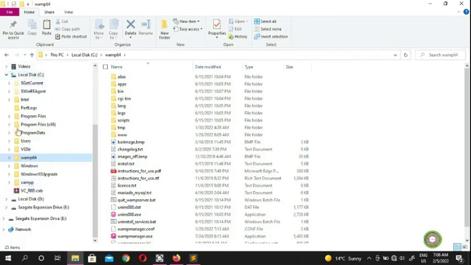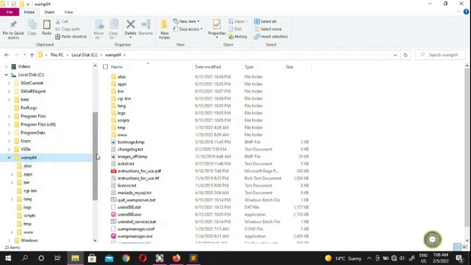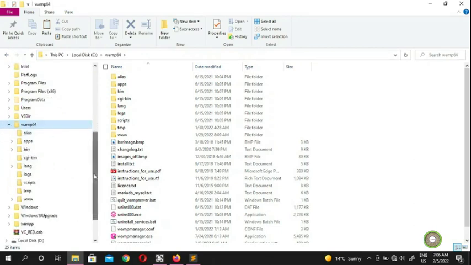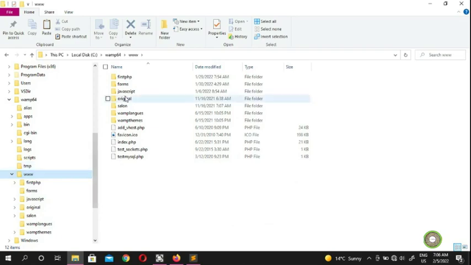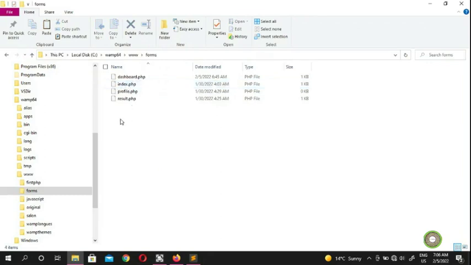Because I'm using WAMP for PHP, since I don't need to turn it on and off every now and then, we go to www. Once you go to www, you look for the form folder, open the form folder, and paste the copied folder.